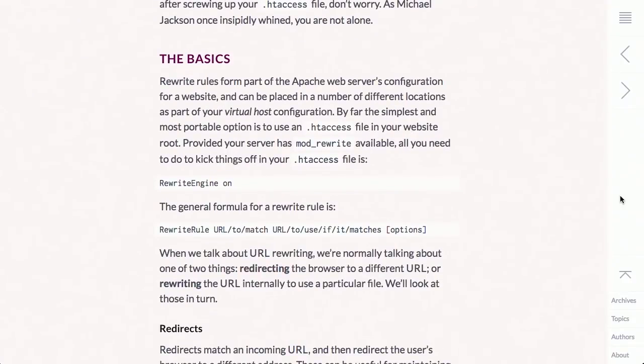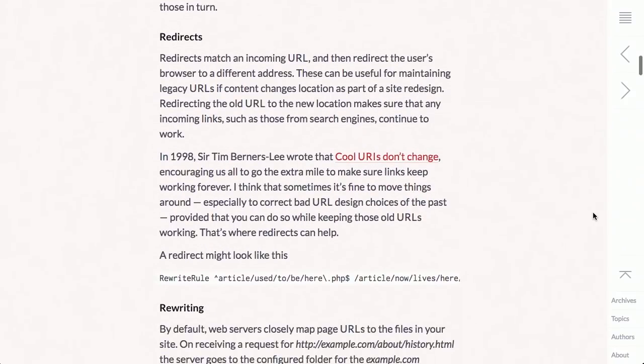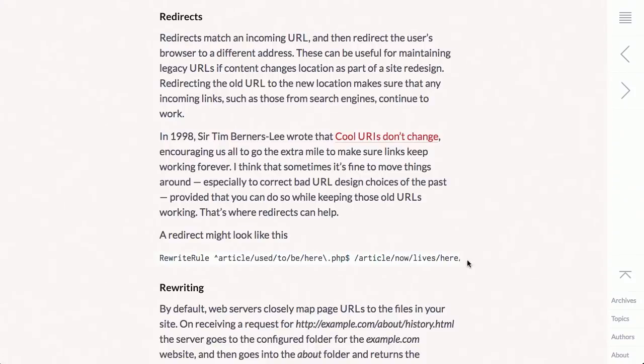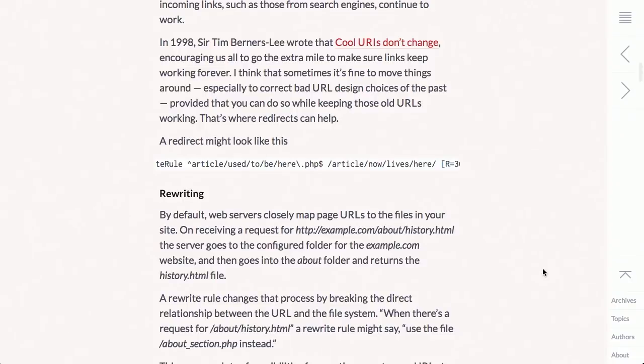It goes through the basics of how to turn on URL rewriting, and then here is one of the most simple rewrite rules. If you want to go from one URL, make it go from here to another, and boom, you're good to go. Now, you can do this via redirect. So, hey, I've got an article that used to be in this one spot, and maybe I moved it around, and now it moves somewhere else. And then it shows you exactly what you need to do to make these work.